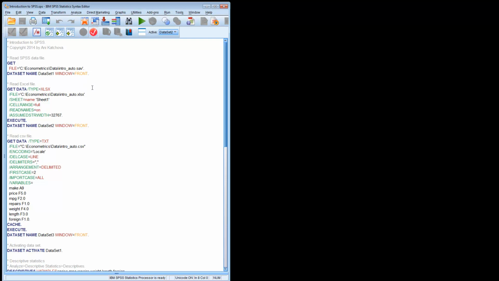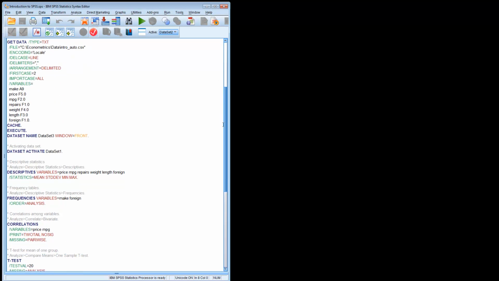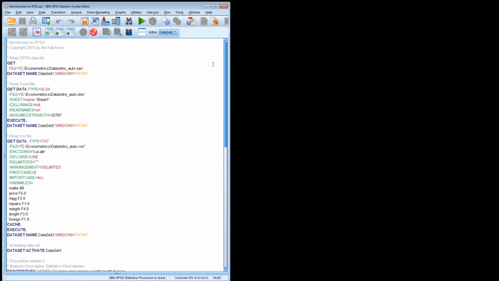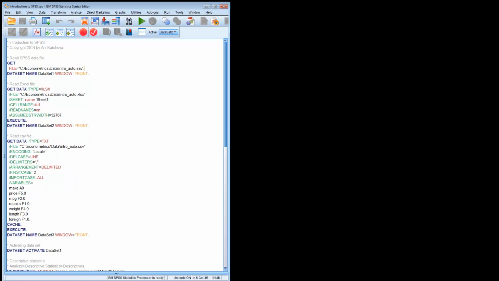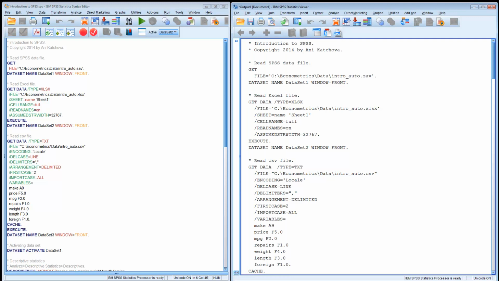And here, all the lines of everything that I want to show you today, I have summarized them in this program. So if you want to quickly replicate everything we do today, all you can do is just highlight everything that we have on here, all the way down to the bottom, and then click on Run Selection, this button here. And then you will see the output, and the output is right here. It will open up a new window for you.